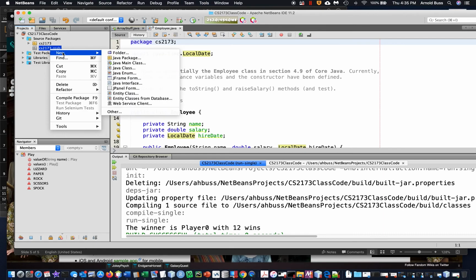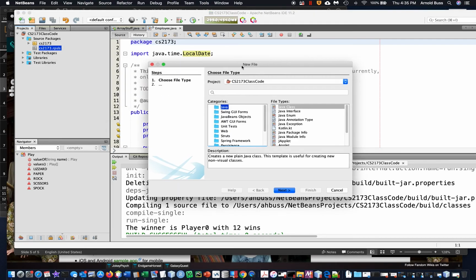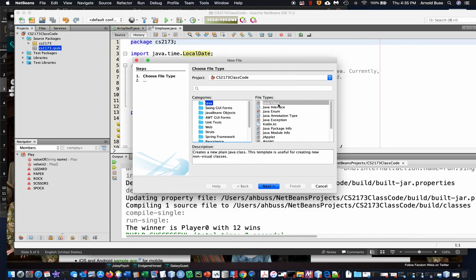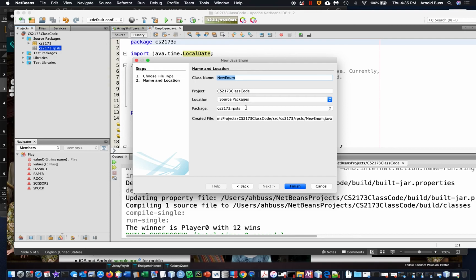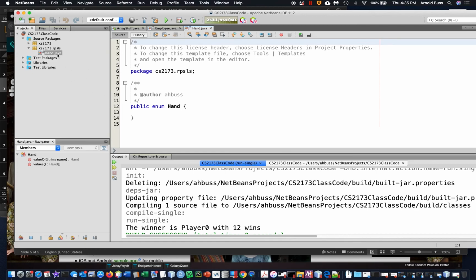And so in my case, the enum comes up on my right-click menu, but that's only because I've done it before. If yours doesn't come up, then you need to go to Other, so we'll do that, check on Java, and then we have our various Java options, Java class, interface. Here's an enum, and so select that. Remember, we called it Hand. And then when we finish, we see that Hand has been created. And notice instead of saying public class Hand, it says public enum Hand.